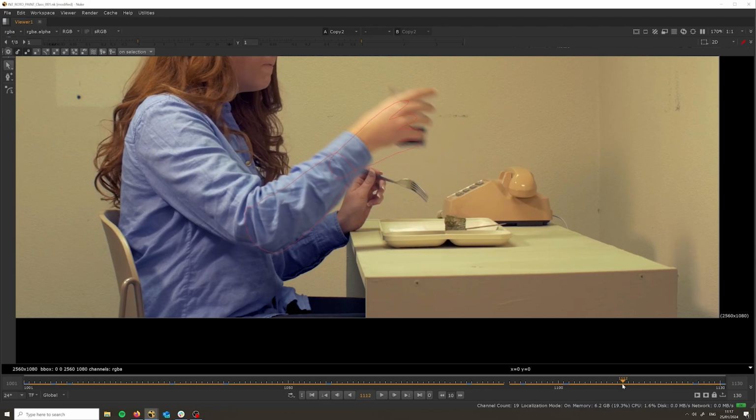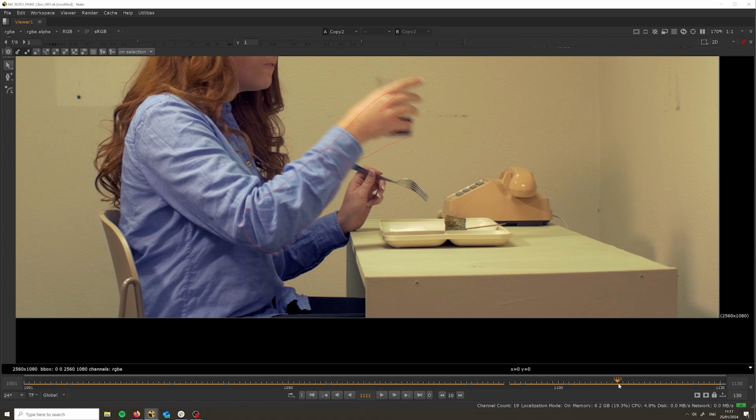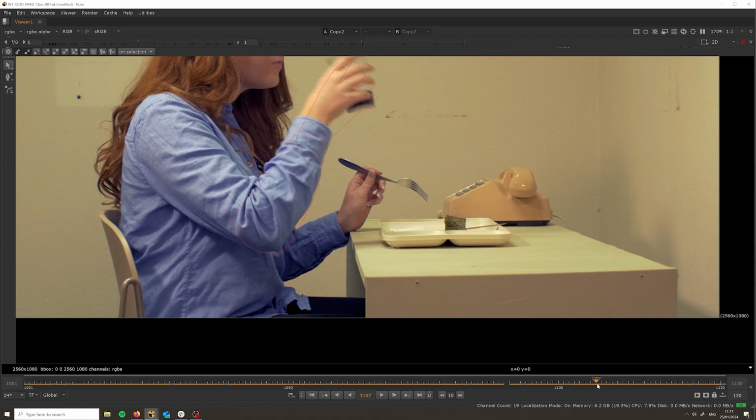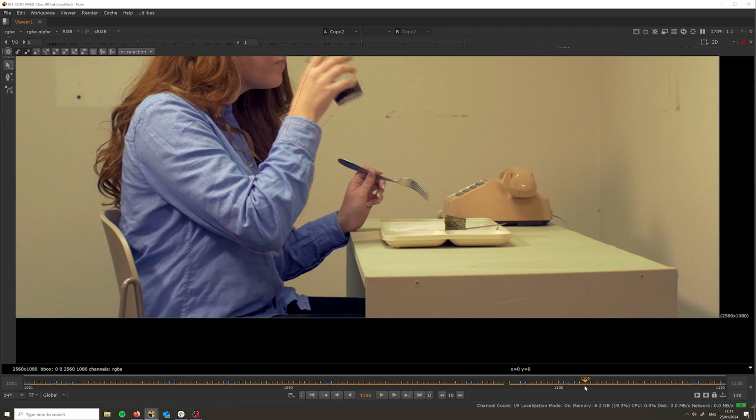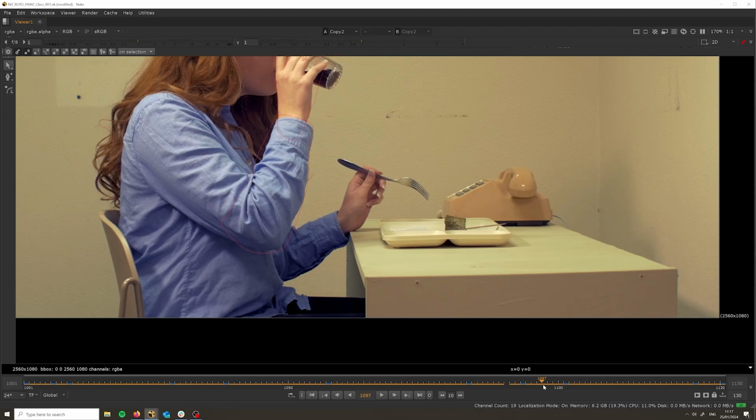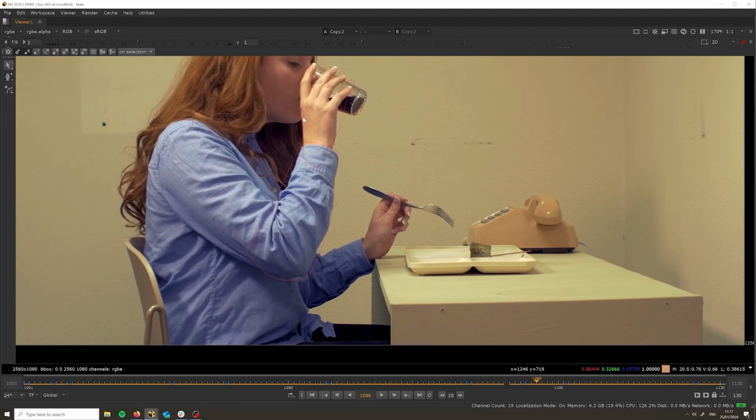So that is why it's super important to really watch the shot first before you do any work. Before you commit to doing any keyframes or any roto shapes, watch the shot and see where those master movements are. See how the wrist changes differently to the actual arm and elbow itself, and then you can factor that in when you come to do your rotoscoping.